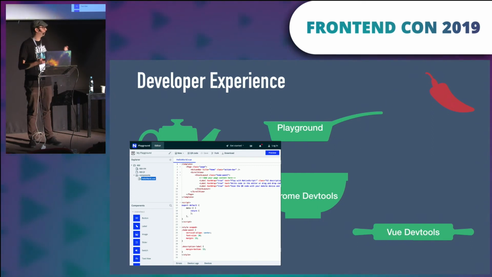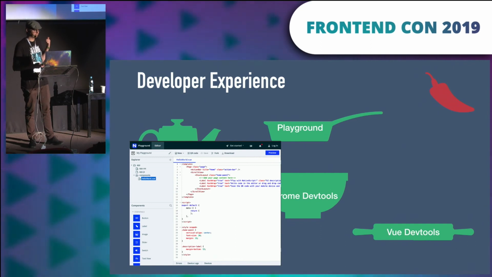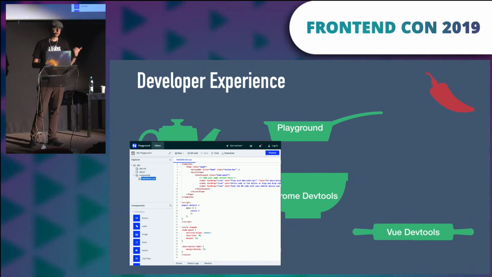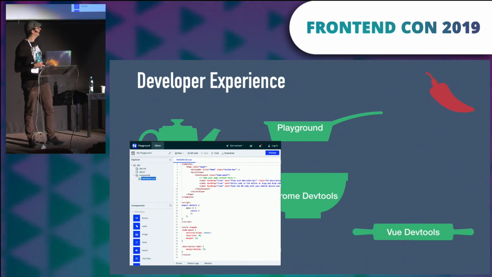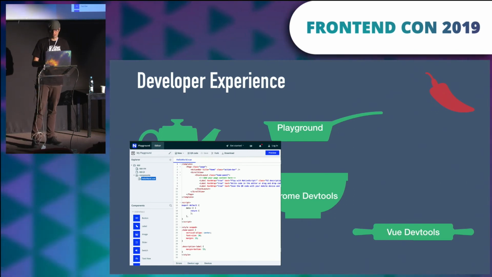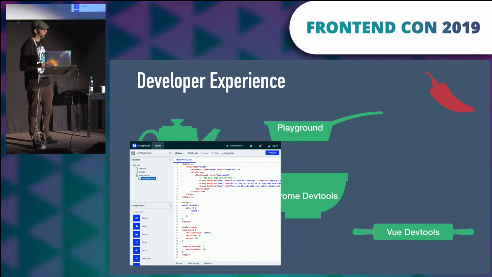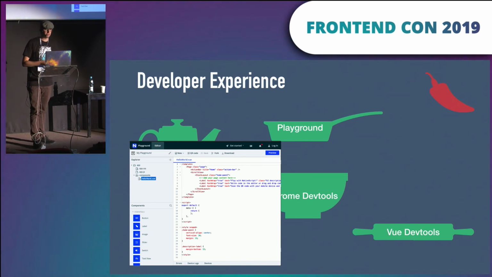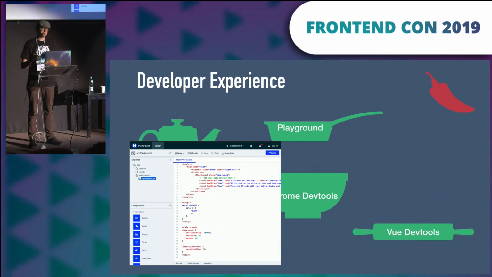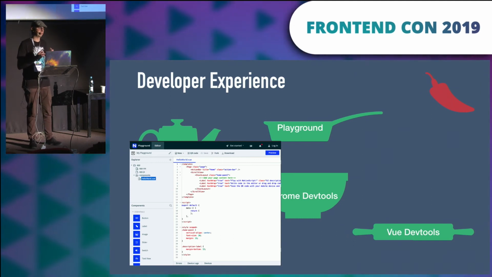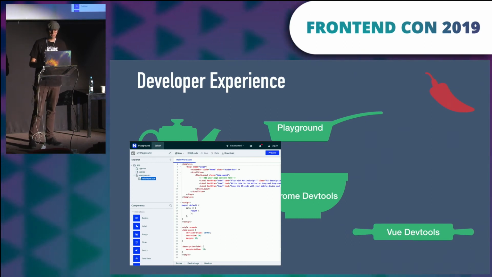And also live reload and hot module reload keep working. So if you start changing the code, it will be immediately reflected in your app, which is kind of awesome. I really like the Playground to make small examples of code or small snippets or to test something very simple. It's great.